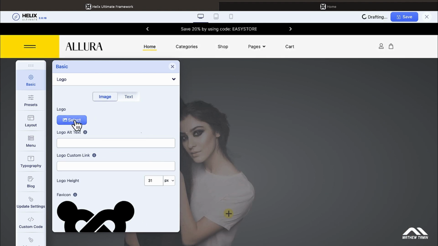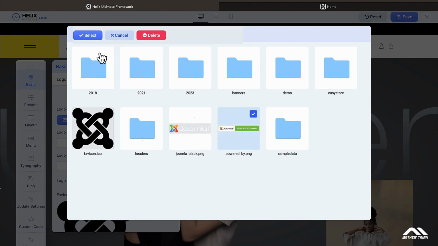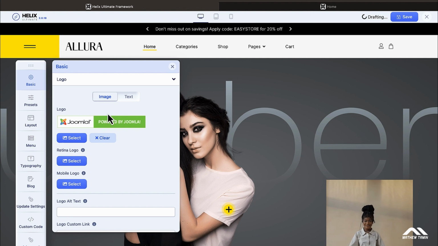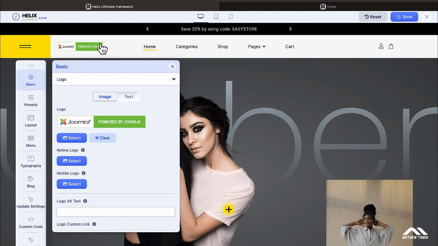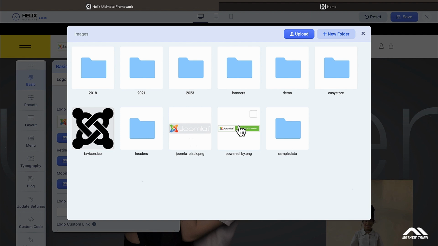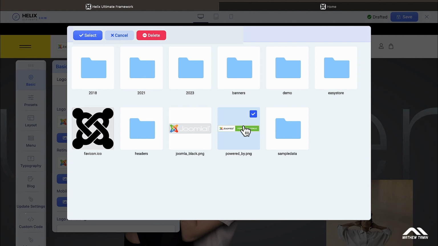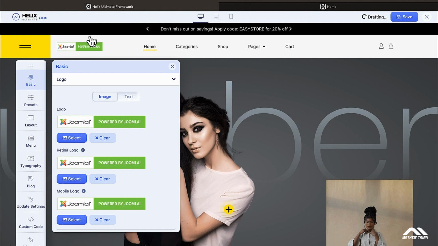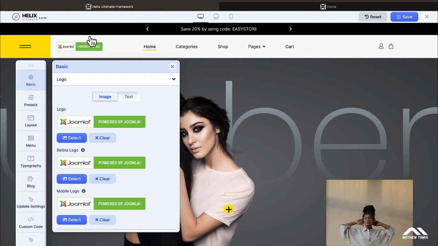And I'm going to switch this over to use a logo. So let's go with this Joomla logo right here. So click on select. And you notice that every few seconds it auto updates to show you what you've done. And if you want to choose a retina logo just for higher resolutions, you can do that. You click select, and you can do the same thing for a mobile version. Now, you may have to resize based on your logo, so make sure that you do so. This is just an example to show you what's possible. So now we've changed the logo.